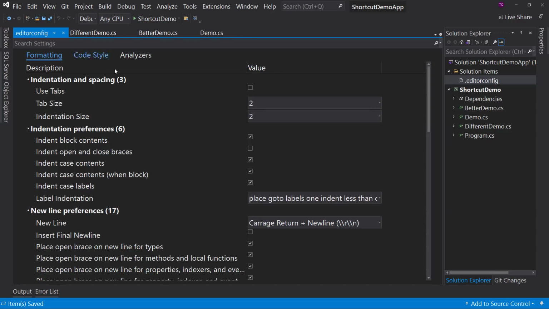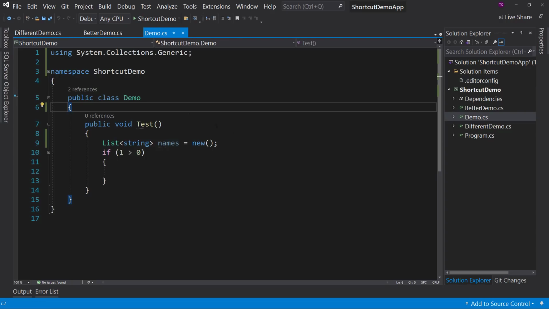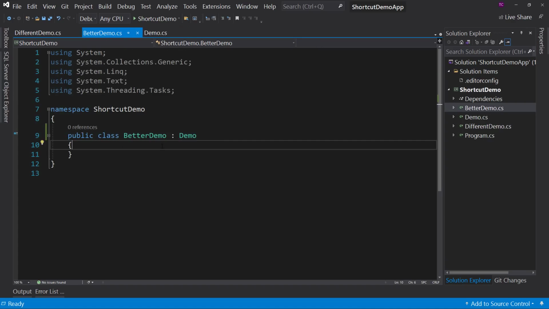Now, I have applied a little bit of a change, just these tab sizes. Now notice that didn't do anything here. But if I go better demo and I were to hit enter, notice it actually hit enter and put it on the same line. And I'm like, well, that's not right because it should be tabbed in, right? Well, actually it's on the same line because that's the indent level for the new spacing. But this isn't right because I now have 4 spaces here, but it's saying that's actually 2 tabs, not 1, because of the fact that we're using the new system.